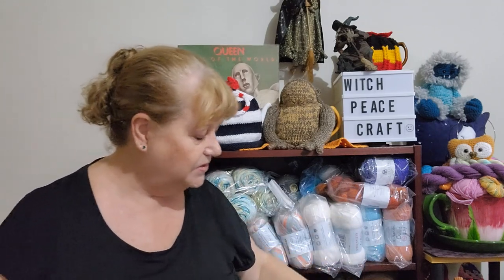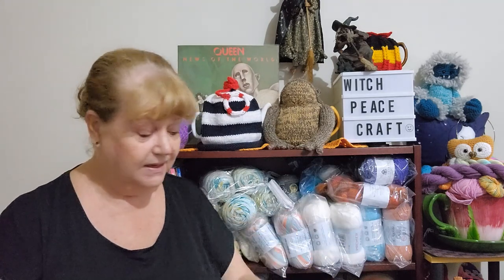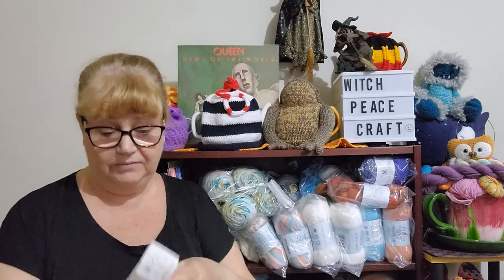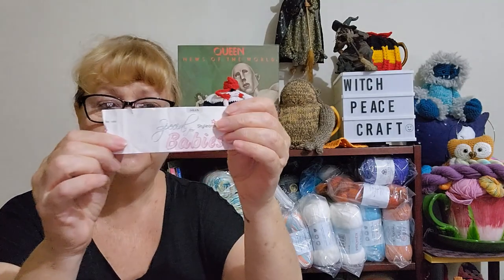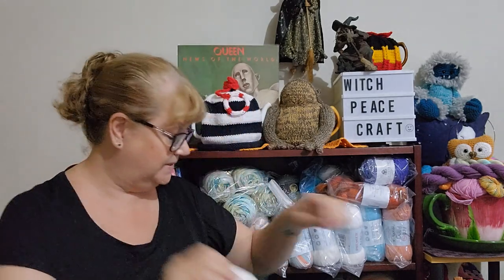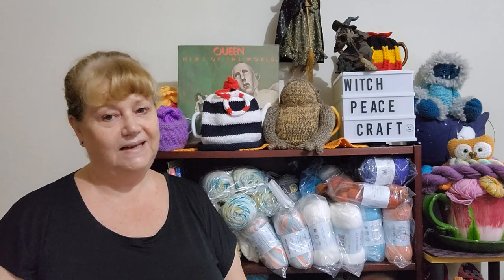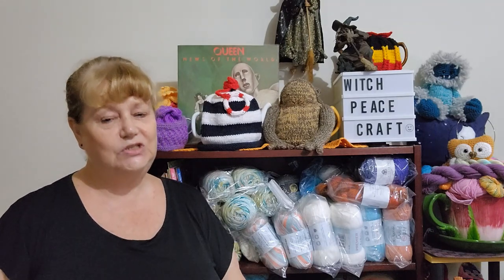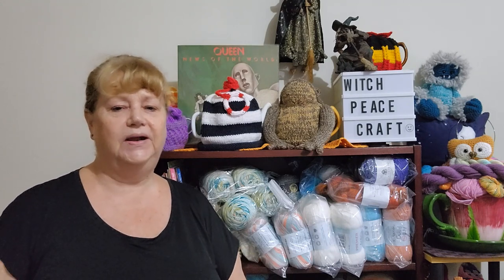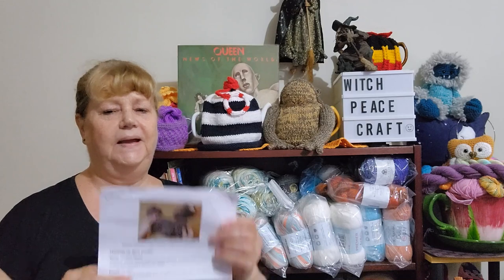I used yarn I bought in the UK a couple of years ago in Weybridge — there was a lovely yarn shop there. What's left of one ball was used for these booties. It is a Stylecraft yarn, lovely and soft — a premium acrylic special-for-babies yarn. The label says 184 meters or 201 yards per ball, and the color is called Baby Mint. The pattern is in Russian and has been translated to English — it's a free pattern on Ravelry. I muted the YouTube tutorial, blew it up because it's really well filmed, and could clearly see what she was doing.